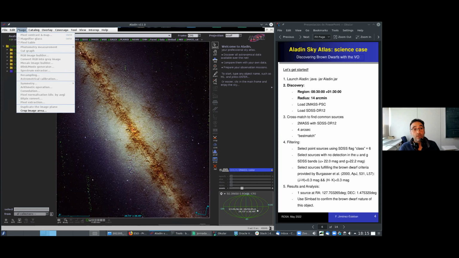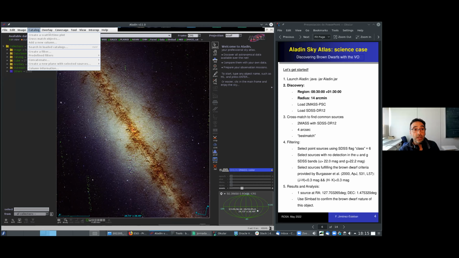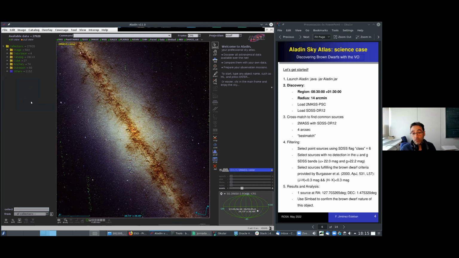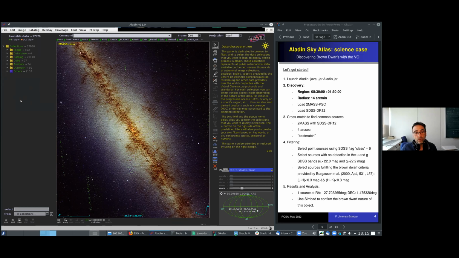There are also menus to work with images, with catalogs, to overlay different things like coordinates, grids. And there are many options. So it's a very powerful and very useful tool that is worth knowing.